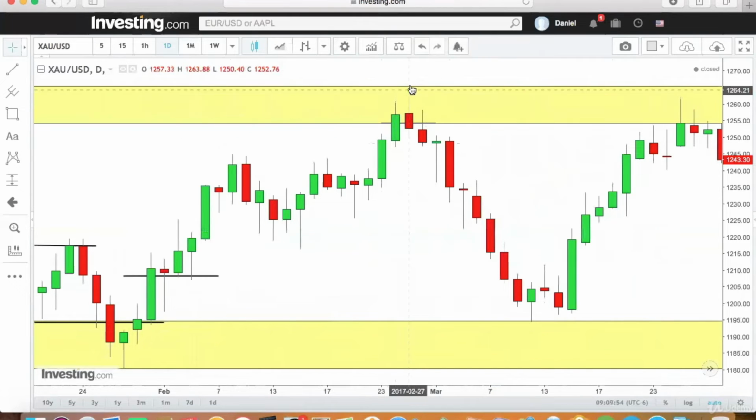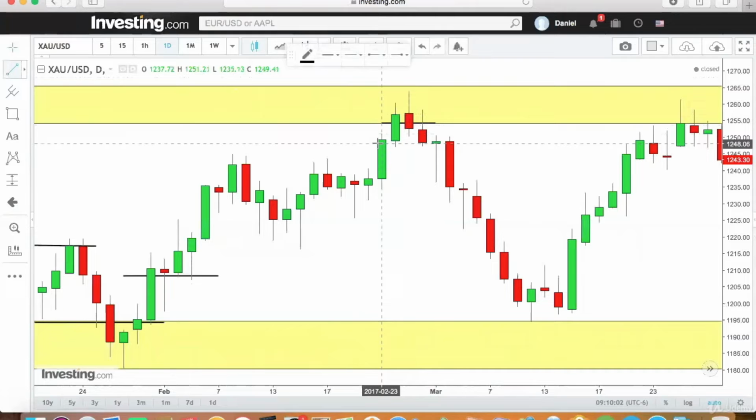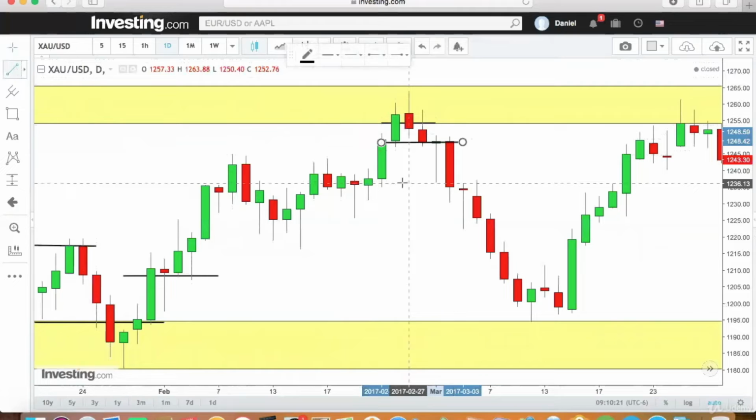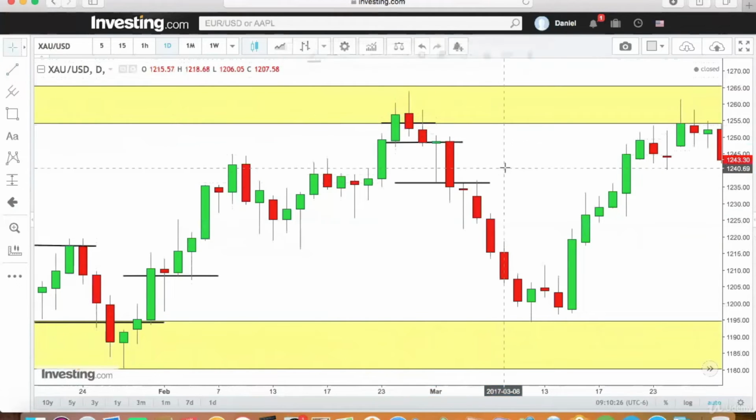The market tested the high of this zone. The market then pulled back, and now you have the channeled structure. 3 days worth of channeling. The market broke this level here. The channel pulled back into this level, and then the market broke out of this level and closed below this new low that this week created.